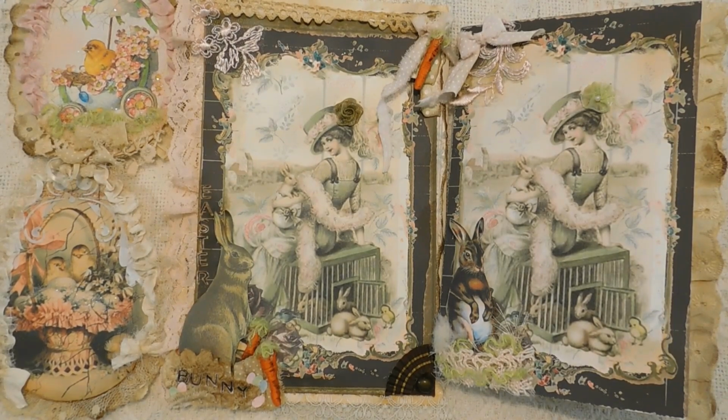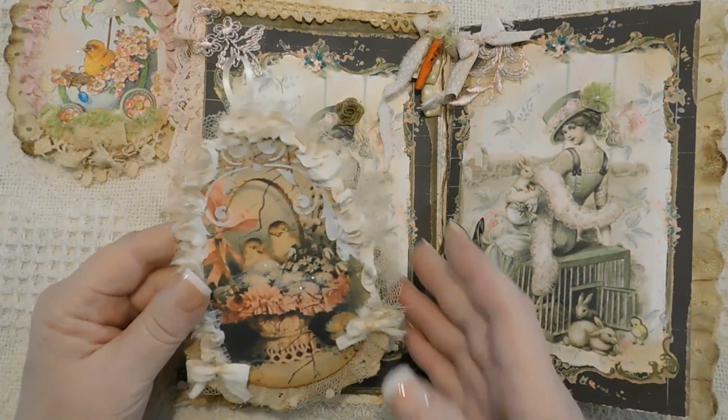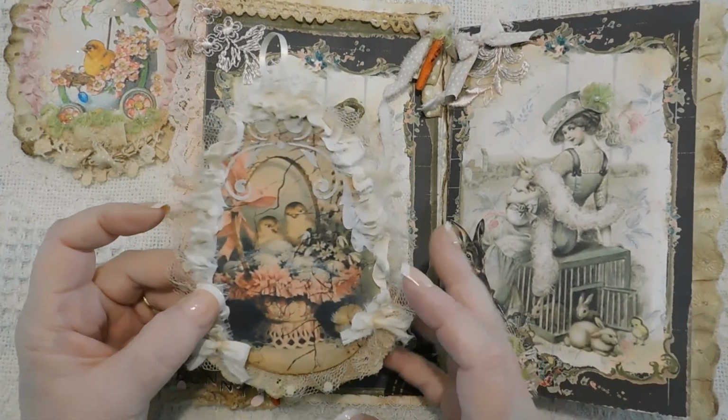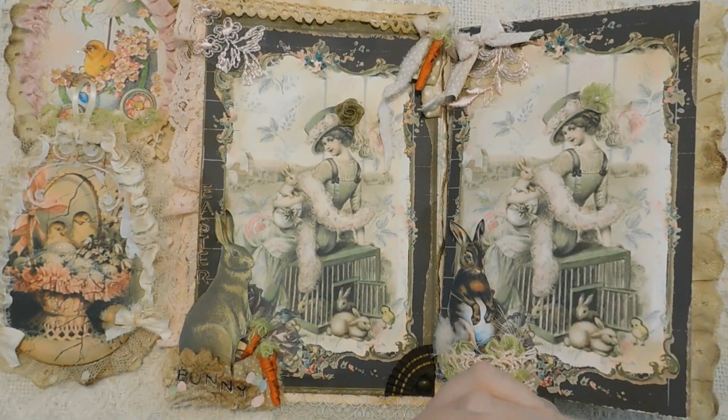I'm so excited that March is here because that means April and May are on their way. So I have a few things that I'd like to share with you that I'm making for Easter. And I kind of went with the grungy style, and I also did some, I don't know what style you would call it, but maybe grungy, maybe primitive, I don't know for sure.